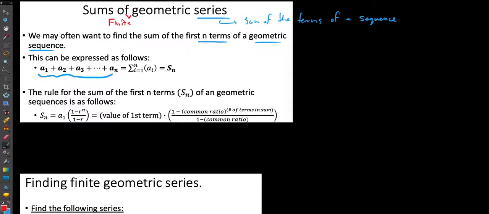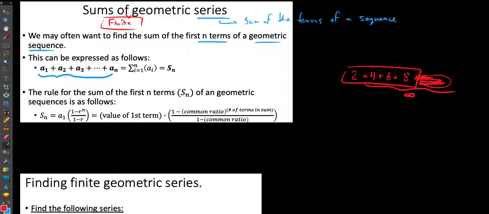One thing we don't do with arithmetic series is look at what happens when you add up not a set number of terms, but all of these terms. If you were to add up the entire infinitely many of these, what would you get? It would actually add up to infinity. So we don't talk about infinite arithmetic sums, but we do talk about finite arithmetic sums where we add up just a set number of terms, because infinite wouldn't make any sense. Well, with geometric series, we have both finite and infinite geometric series.